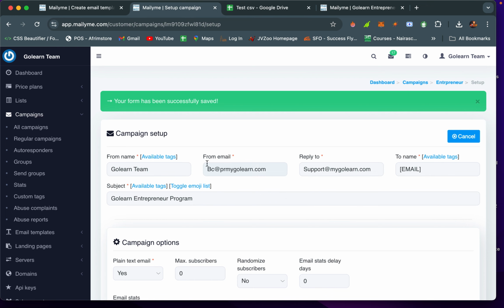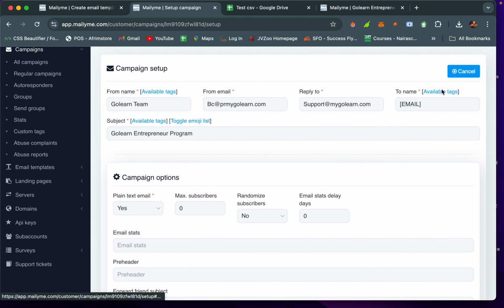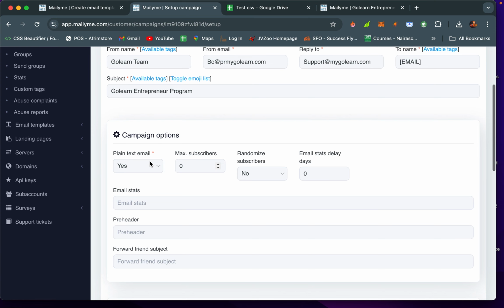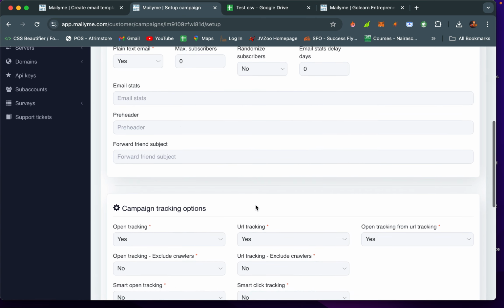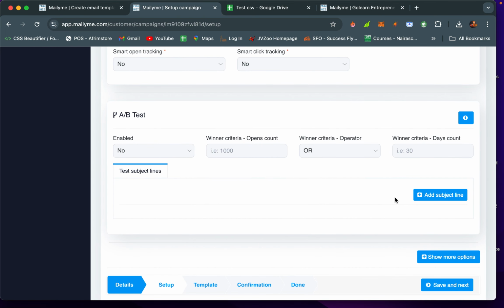Now they will be seeing the email is coming from BC at this. Reply goes to this. Now this is going to their email that they'll be seeing. So now remember that we have this F name. Let me copy this to F name and L name, just in case you want to add their name. So I'm sending it as plain text. So all these things, you can just minimize them. Just leave this the way it is. This one is for test base, so you don't really need this.